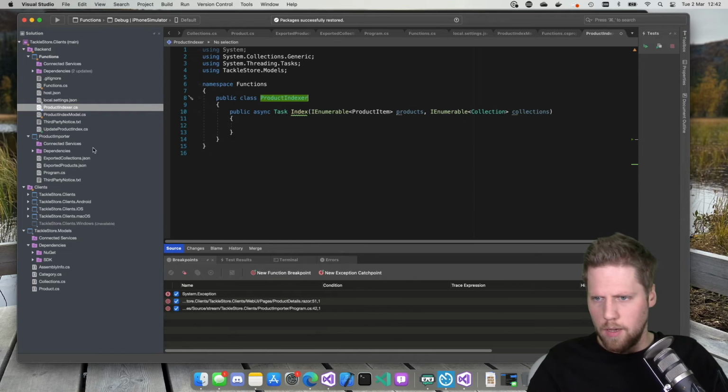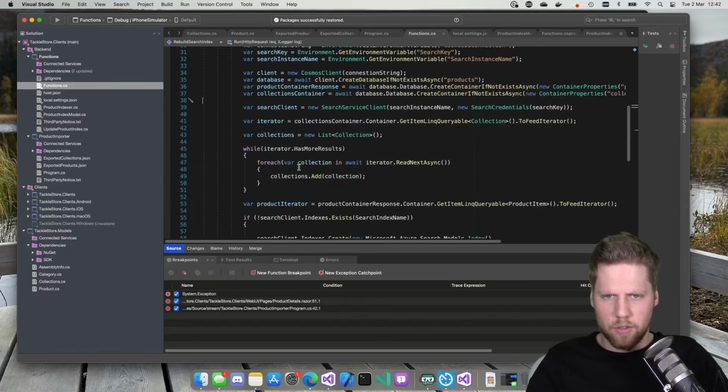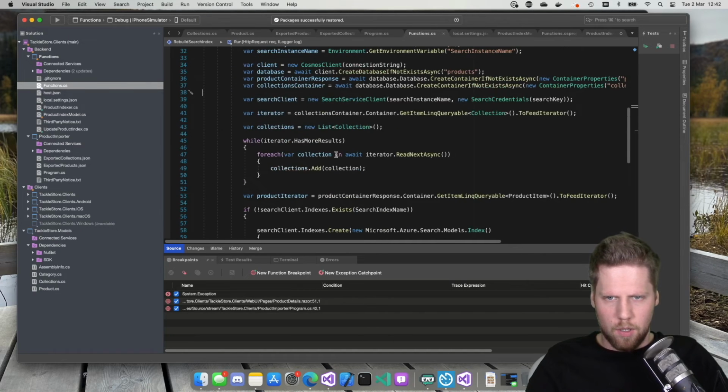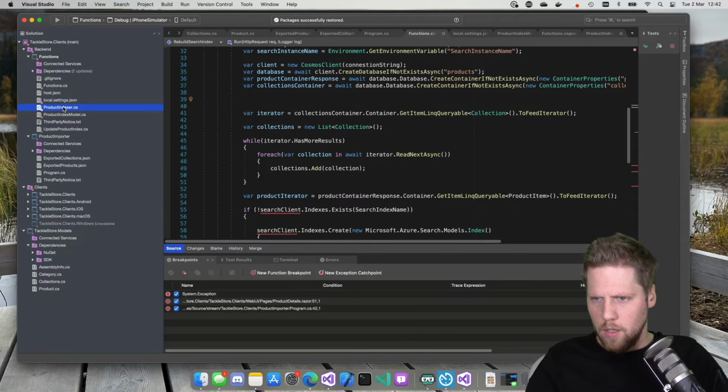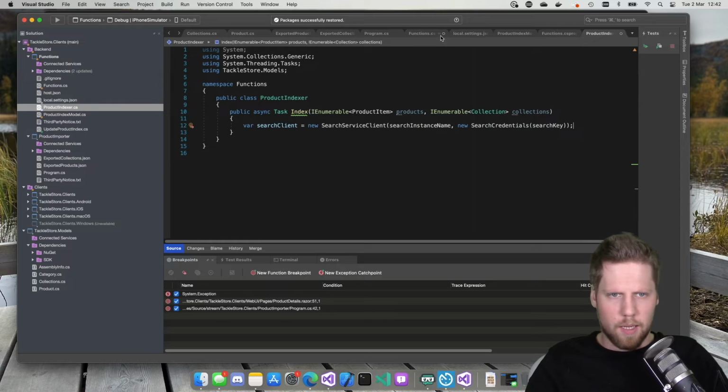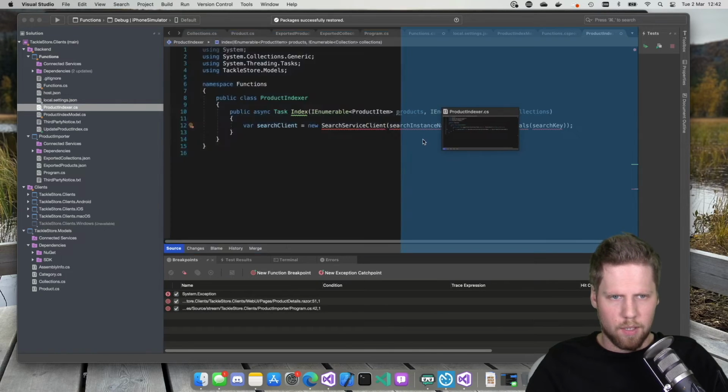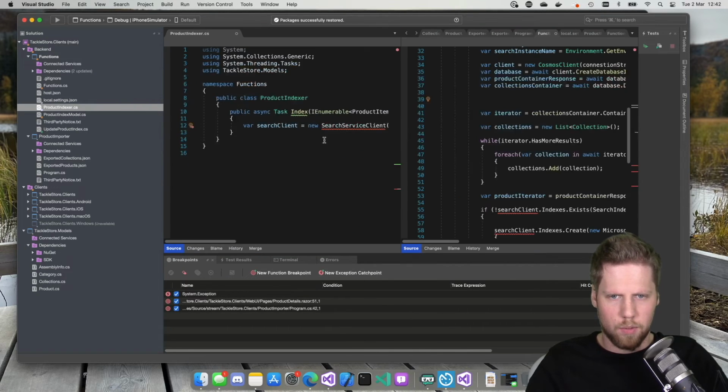Like this. So now we can go here to the function, the rebuild search index function. We can copy this code into the ProductIndexer. Maybe we can have them side by side instead, so we don't have to navigate between them.